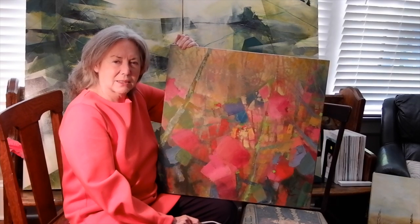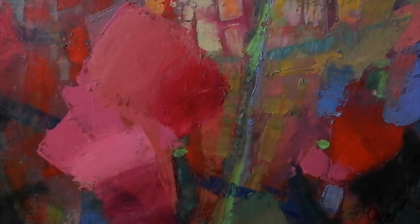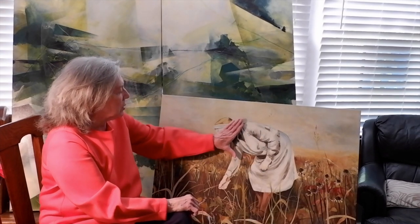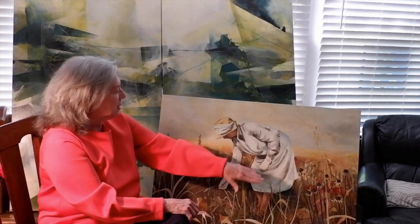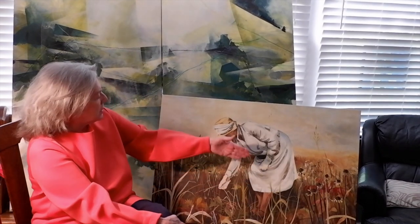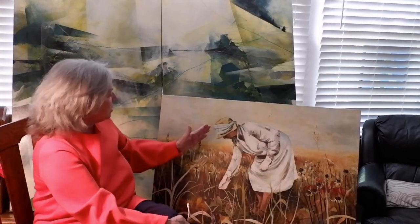I also wanted to share some of my earlier works to highlight the common elements in the paintings. This painting, if you look at it closely, is almost like an abstract work. Understanding composition, movement, light, shadows, darks and lights is very important whether you're creating an abstract or a realist painting — you need to consider balance and symmetry. The center of interest in this painting shifts when you break it up into quadrants, so you actually have two centers of interest. I'll be sharing the center of interest for the abstract painting as well.